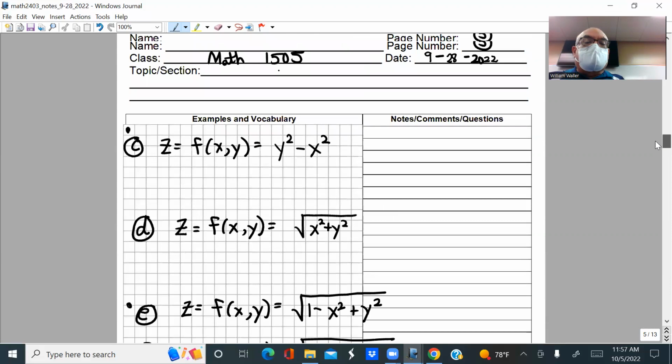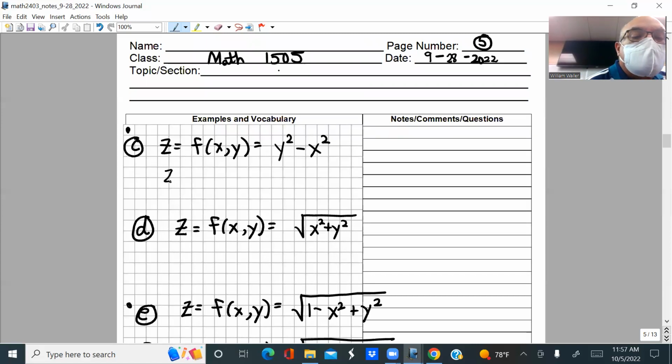All right, so that's pretty easy. Can y'all get this one for me? C. So what is C? Again, you can just drop the f of x, y there, kind of in your way. And what sort of thing is that? Oops, I wrote it backwards, didn't I? Which makes very little difference.